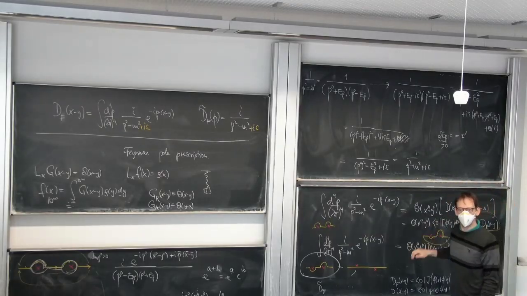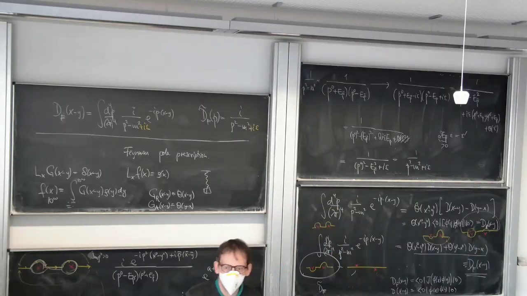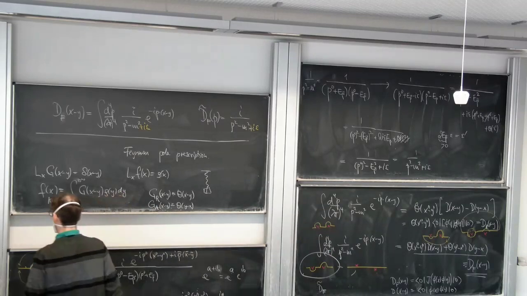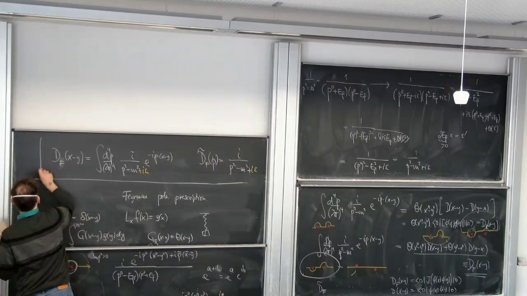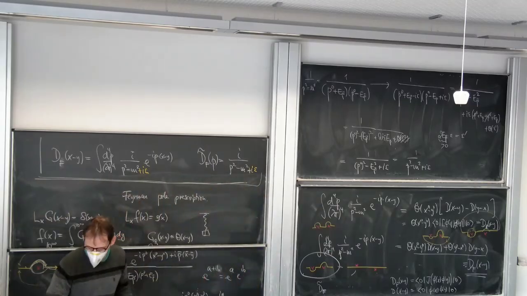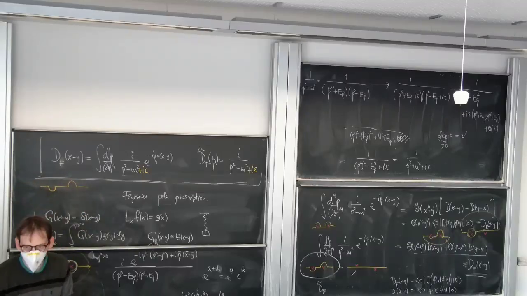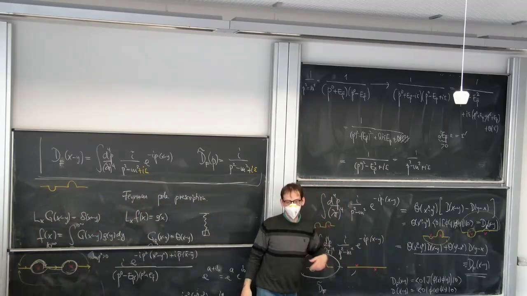Yes. Before we had 4 cases, but only 2 cases now? We had 4 cases to go around the poles, and now we introduce this shift, and we only have 2 cases left. No, you still have all 4, but the one that really matters for us is this one with the plus i epsilon and the D_F. It's the one that goes below and above. This is what we really want. The other cases still exist. Above is the retarded one. Below is the advanced one.